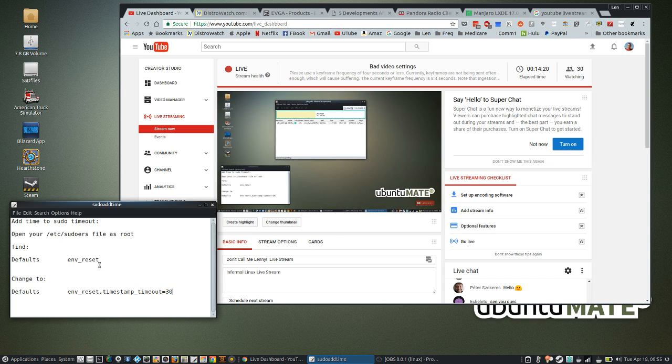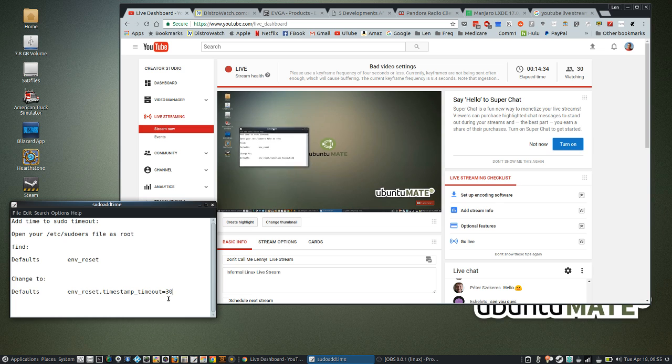You can increase the timeout duration by changing this line, adding Defaults timestamp_timeout, and then you can change this to 30 minutes, 15 minutes, 10 minutes, whatever you like.